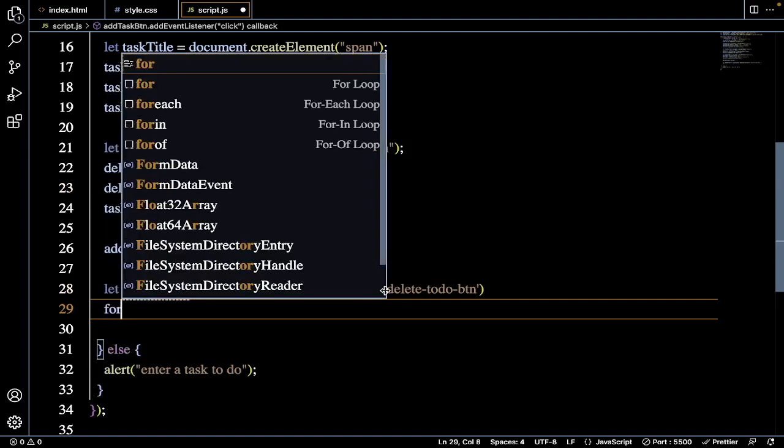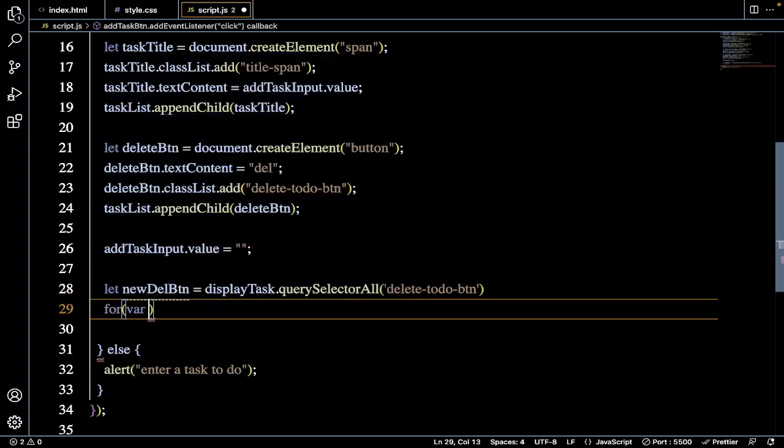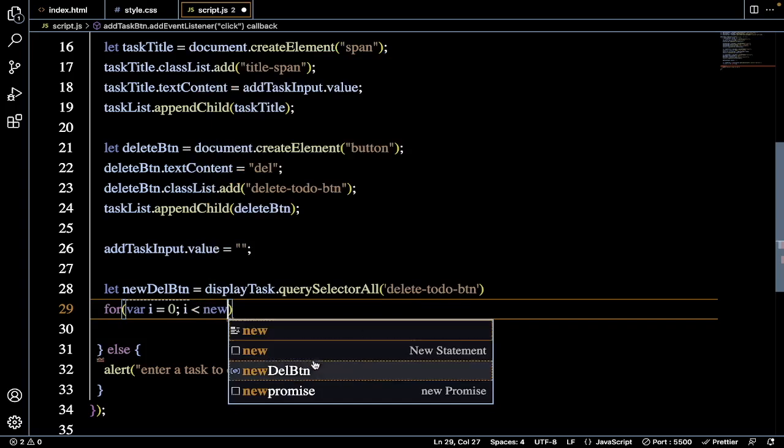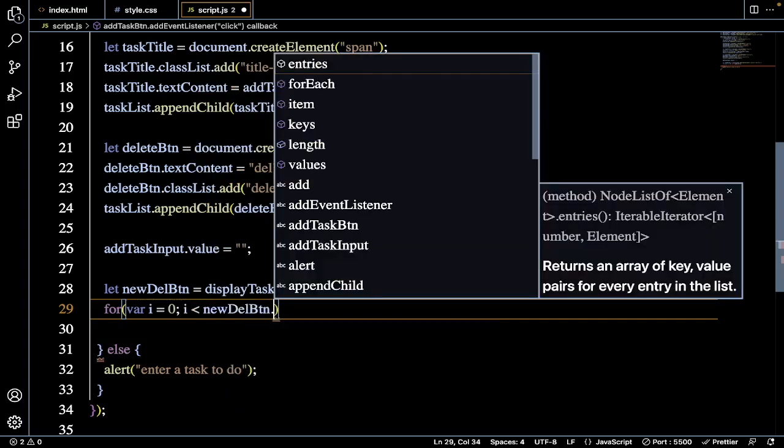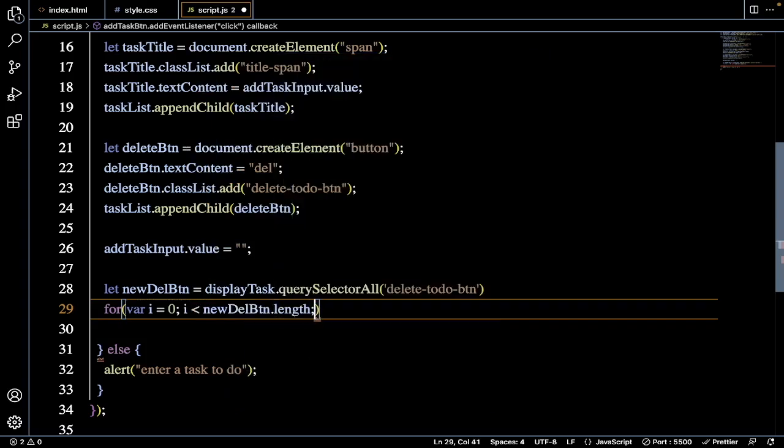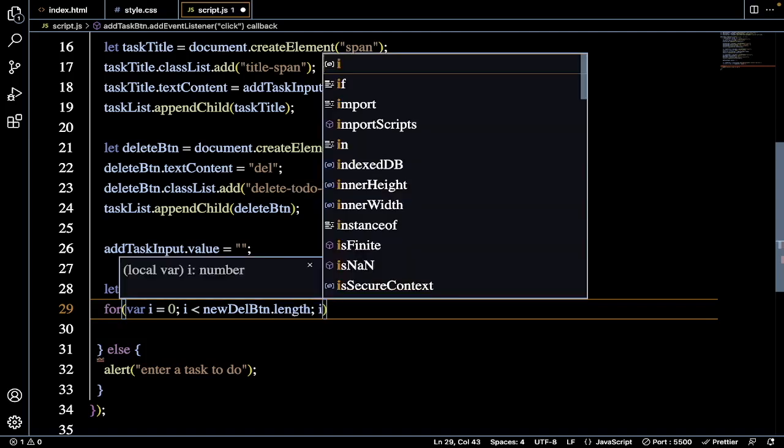So say for var i equals 0, and we'll continue this iteration as long as i is less than the new delete button dot length. And after every iteration, we'll increment i by 1, so i plus plus.